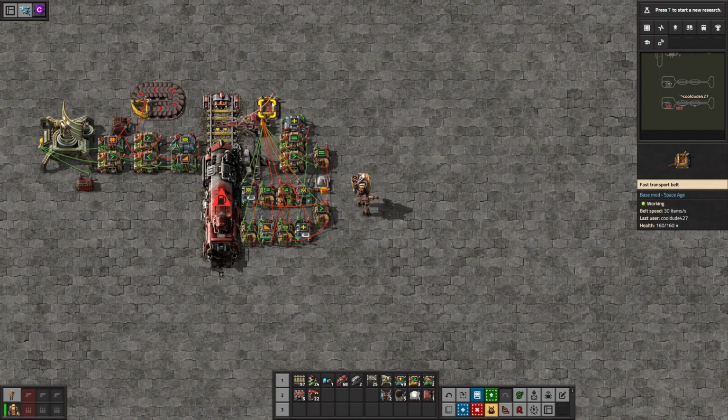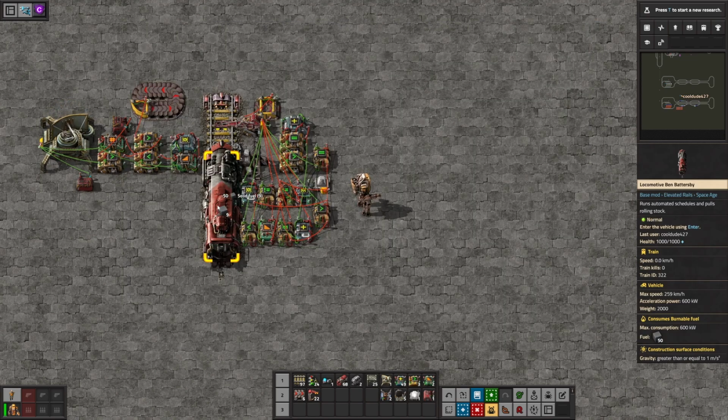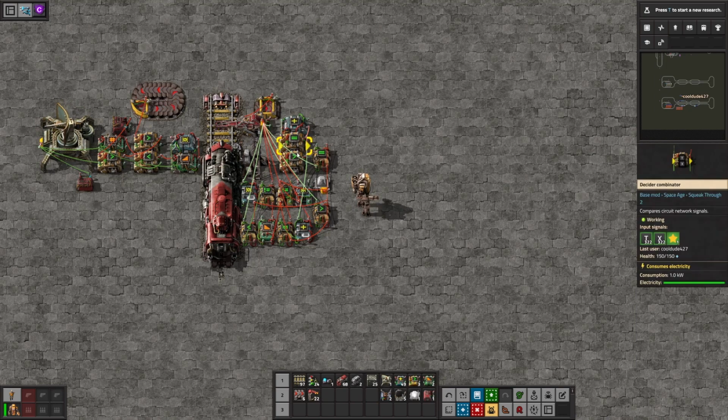I'm going to start with these 3 combinators, which represent a memory cell. This memory cell will save the unique train ID of any train. Right now, they are empty. However, if I were to fuel this train and add its station to Depot 2 and set it to automatic, you will see that these have now been populated with a value of T and X. X is the save value, T is the train's unique ID.